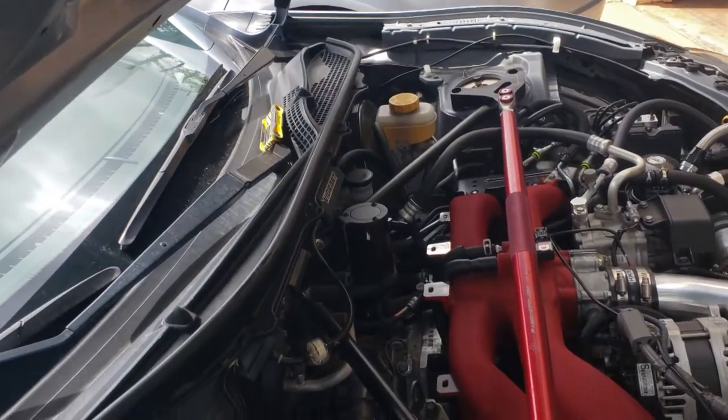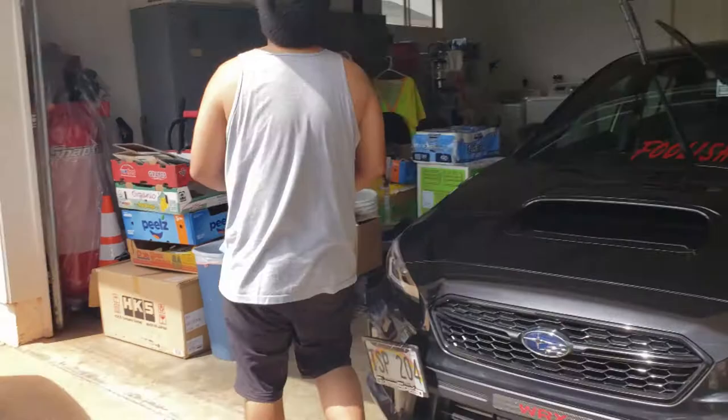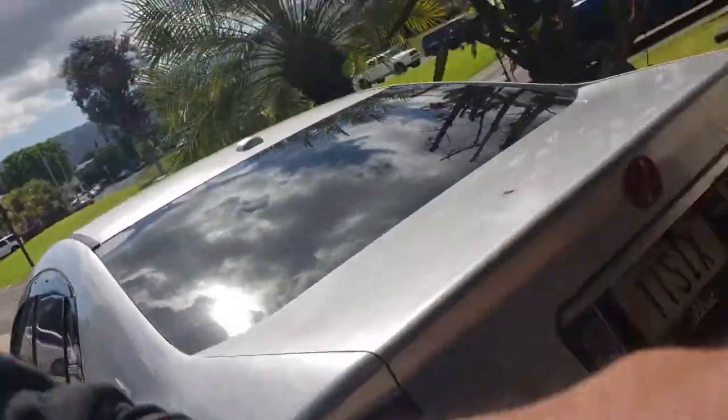Yeah. This is actually going, you know, from our experiences with the BRZ, this is the fastest install we've ever done on the BRZ. Coilovers, not anything else. Like, this is honestly the fastest thing we've ever done on the BRZ. On difficulty on Mishimoto, it's at two wrenches. This is like a one wrench job.